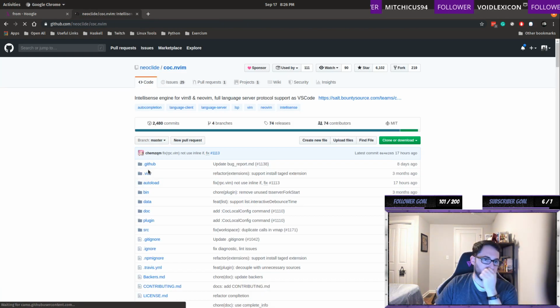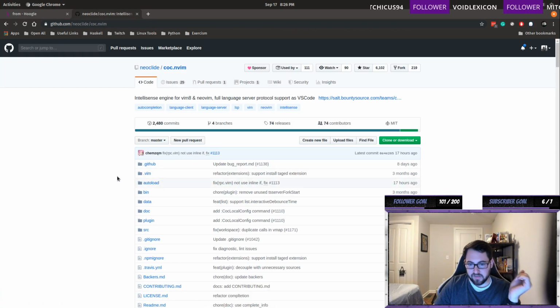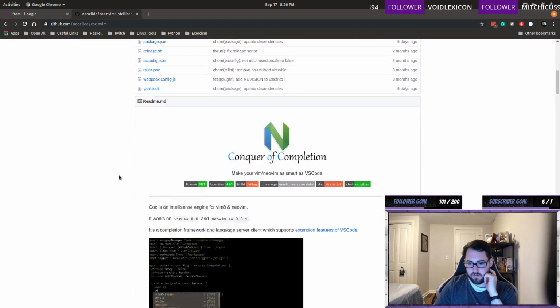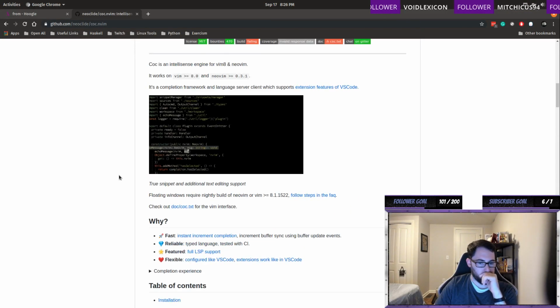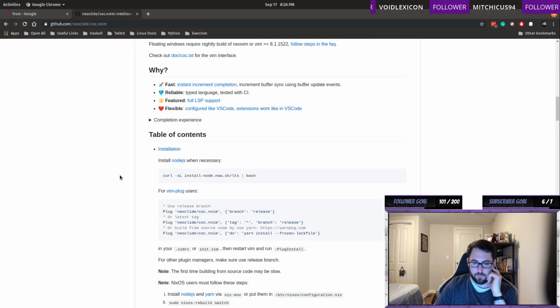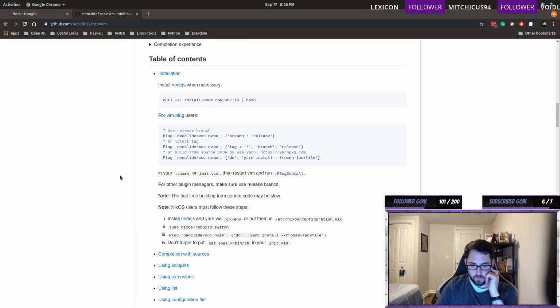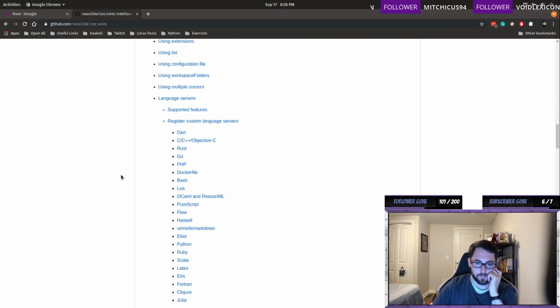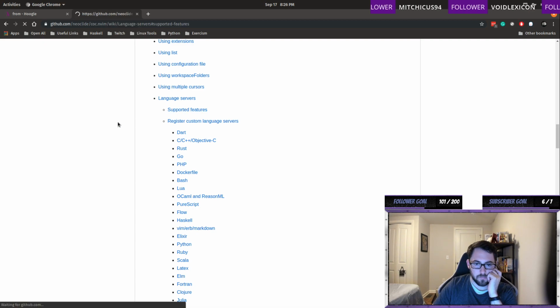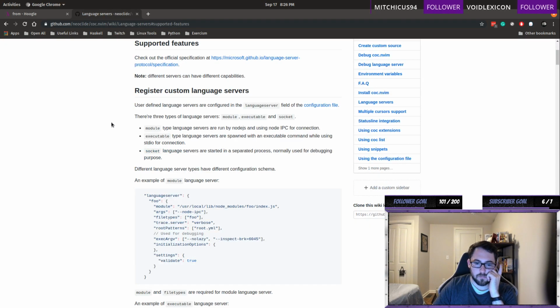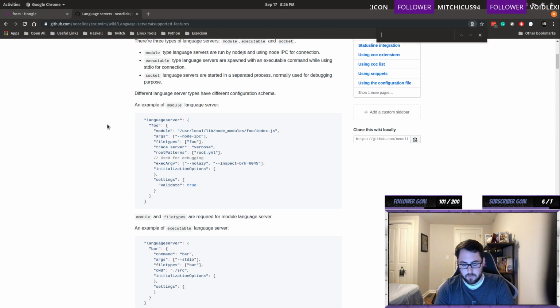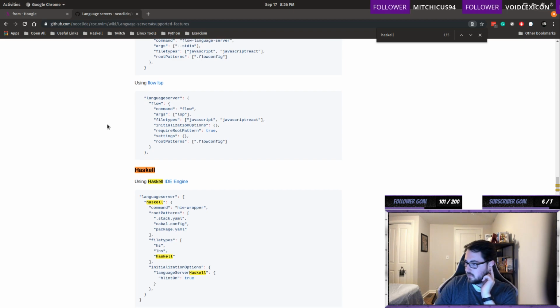So the question is, does the LSP I'm using support it? If it doesn't support it, then there's really nothing I can do. Yeah, different servers can have different capabilities. So we need to look for Haskell.